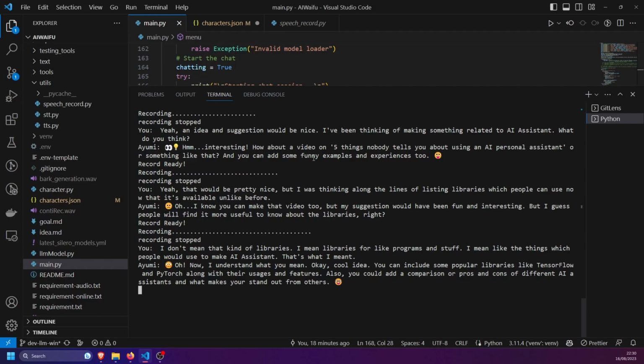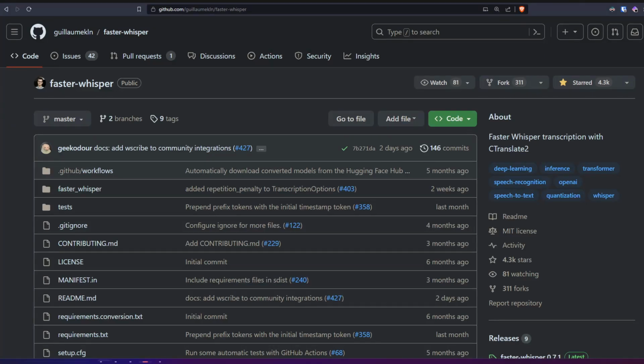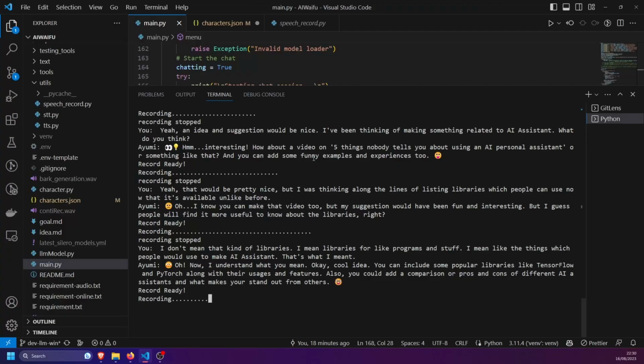There's even Whisper in a CPP version, or you could use a sort of wrapper called Faster Whisper, which is what I'm going for. It uses a lot less resources, which is the main problem of Whisper if you use the original version, which is written in Python, which makes it a resource hoarder.